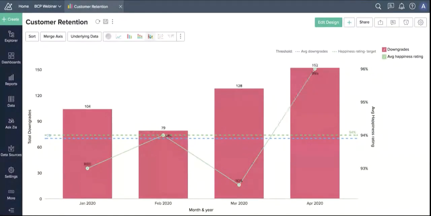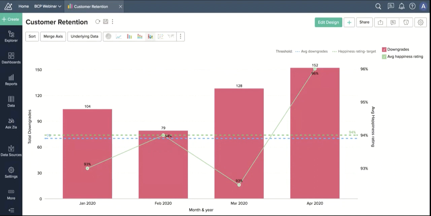So, just like happiness rating, there are a lot other parameters to assess your product. Now, I have taken two such parameters, and the first one being, yes, the happiness rating or the happiness index. And the second parameter to assess the situation is the downgrades. Let's go one by one. The green dotted line that stands at 94% is your happiness rating target. And this business that you see here has been pretty much consistently achieving those numbers.